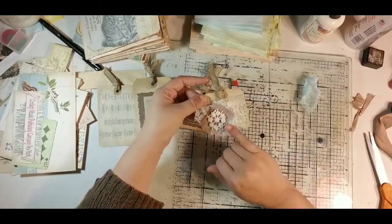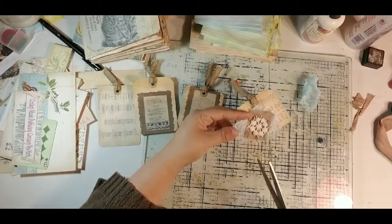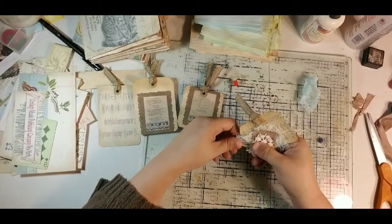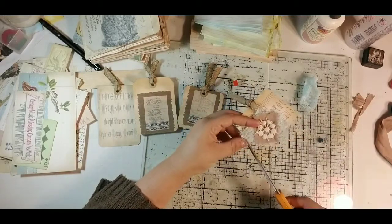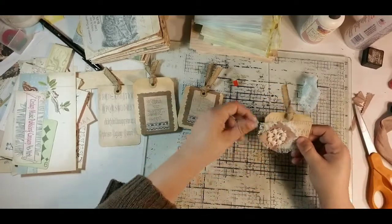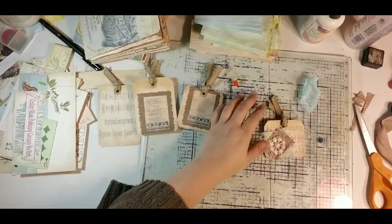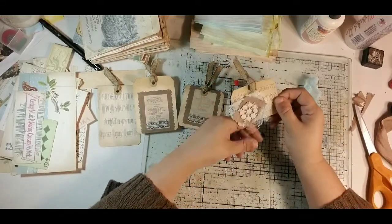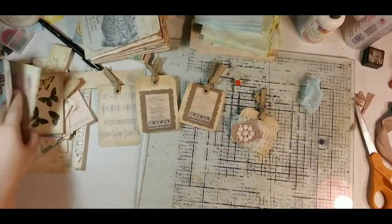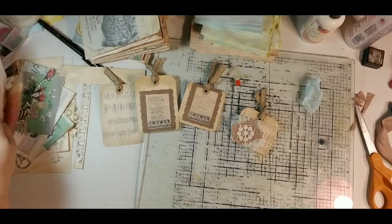And see, that little bit changes it up completely. I'm not sure. Yeah, I guess it will have a little bit of a controlled overage there. That's going to stick to my fingers. Okay, so now let's see what we have over here.